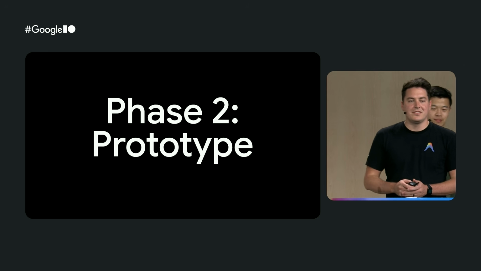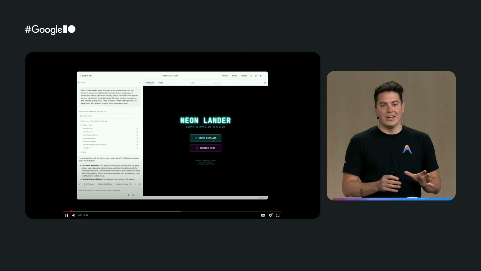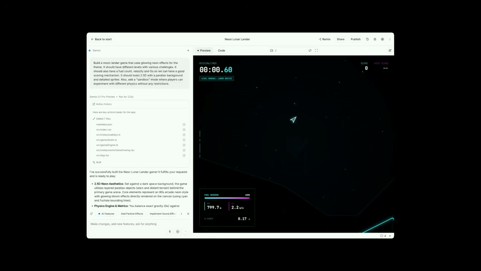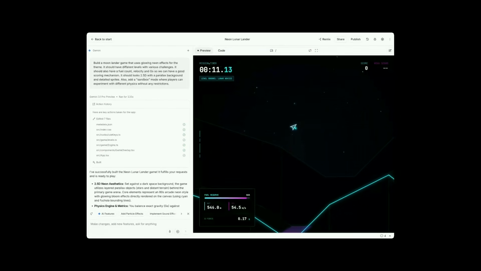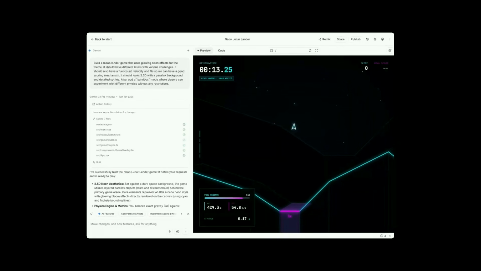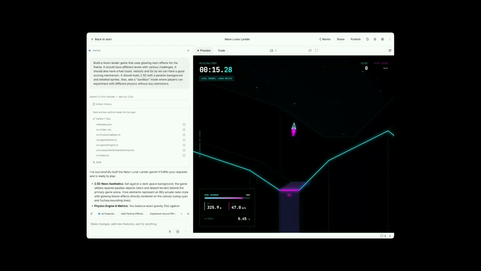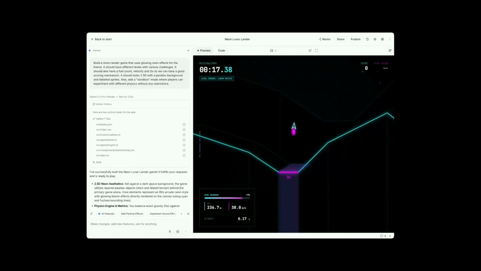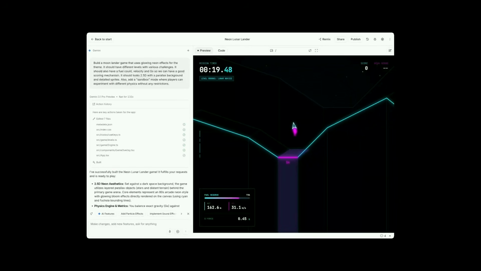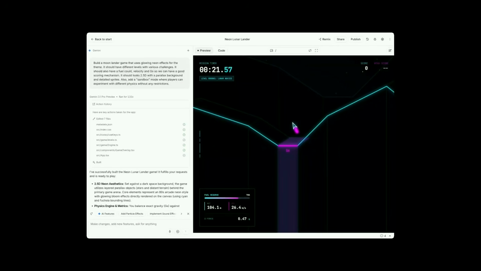So now we'll move on to phase two, which is the prototyping phase. We actually started in AI Studio, which is powered by Antigravity in the build mode now. You might be wondering, why would we prototype something outside of our build environment? Well, AI Studio provides an incredible sandbox for generating throwaway code rapidly. Not only can we build something there, we can share it with teammates, we can get feedback from family members, and we can have something where we're happy with it before we start building the thing that's ready for production.